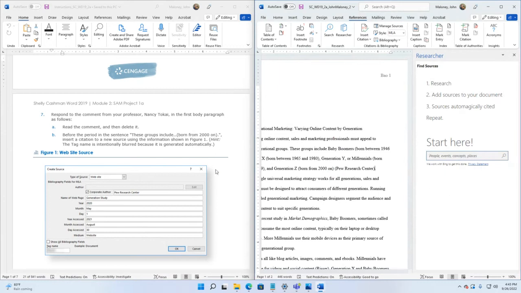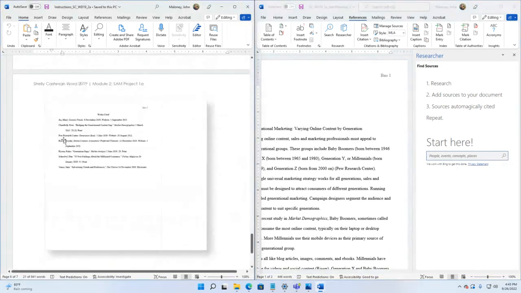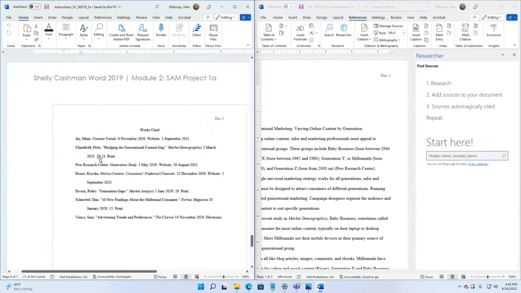All right, so now I've done that, and that's not going to show up in this document, by the way. Well, it'll maybe show up at the end if they show the page. Yeah, okay, so right here it'll show up Pew Research Center, Generation Study. So let me make that part bigger. Now it's not going to show up in ours yet until I create the references, the works cited page. But right now, the other sources are I'm assuming already there, unless we're going to add another one. But Pew Research Center, I just added. Okay. All right. So hit the save again.